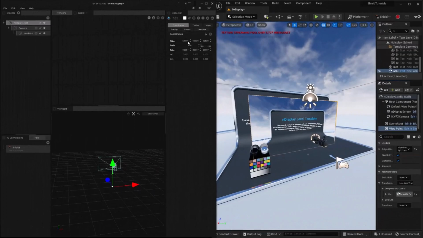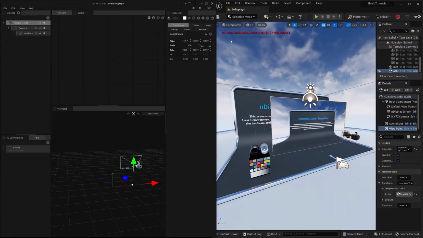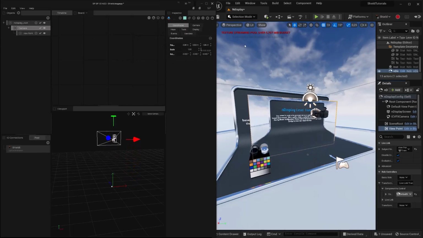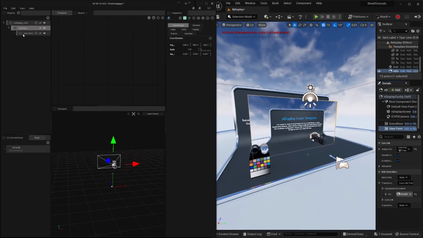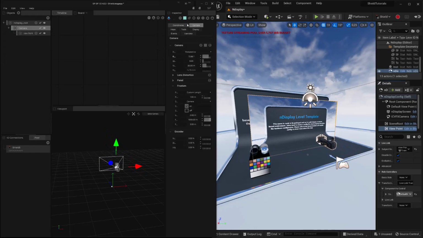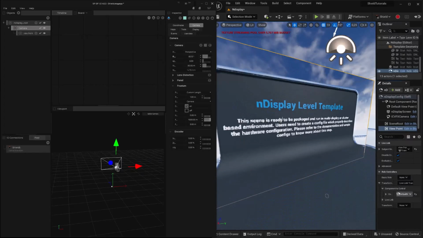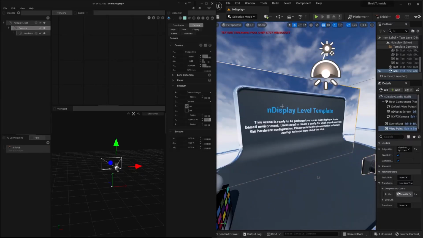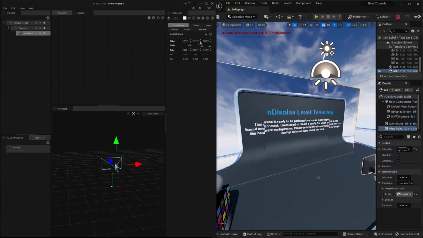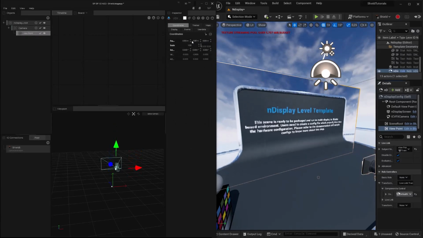Now when we move the nDisplay, everything is correctly related to each other. If we change the position of the camera, it also changes the position of the viewpoint. But we still have independent control over things like the frustum, which is now a little difficult to see as they are perfectly overlaying each other. And if we need to make some minor adjustments to the viewpoint, we can do this as well, and they will still stay relative to the camera.